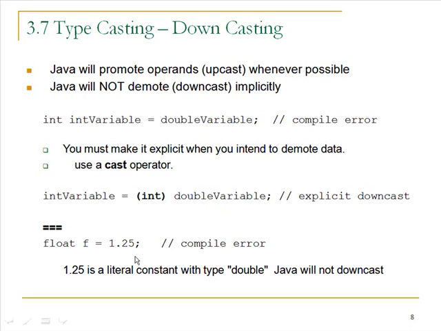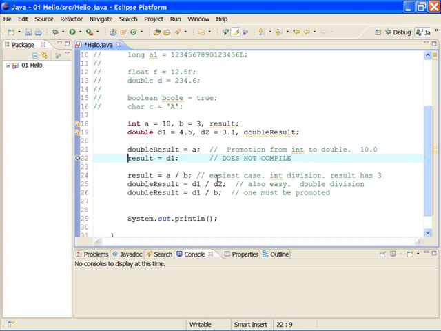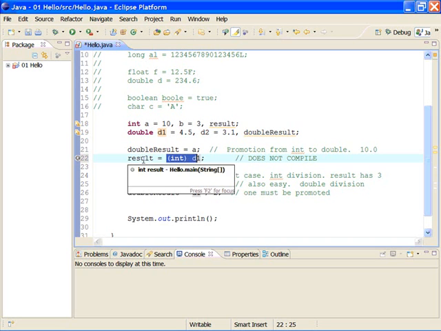We already looked at this compiler error where we had a double literal constant assigned to a float, and it won't fit. Remember this one? We have a double assigned to an int, and if we accept that the decimal point and everything after it is to be lost, we can downcast this so that we have an int assigned to an int.